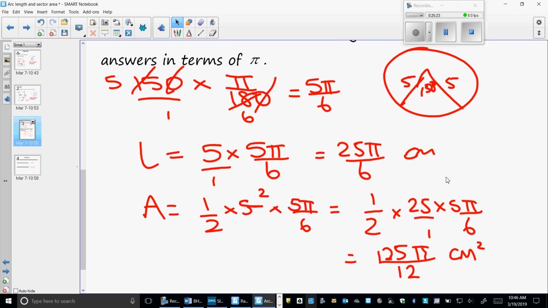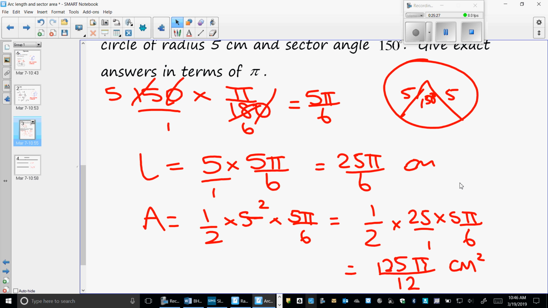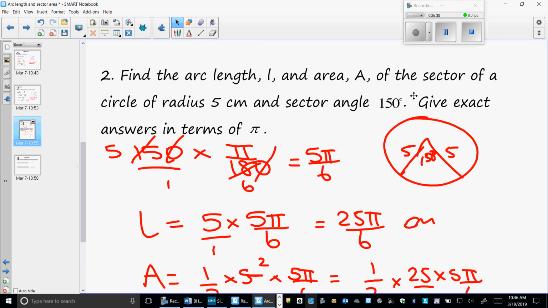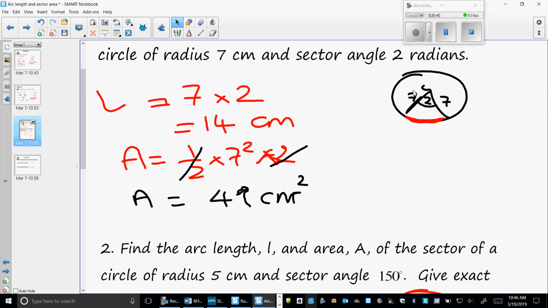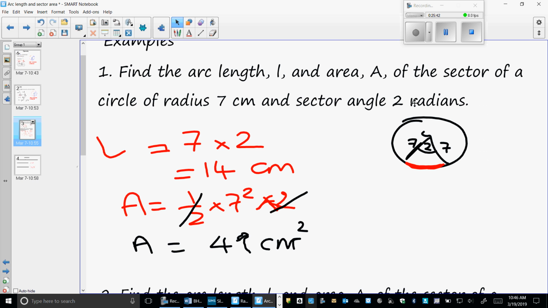And you're probably thinking, well, surely that gets harder. Well, not really. Sometimes they might give you this inside measure, and they want something about the big part. As you would do with any kind of question, had they wanted us to find this arc length, and they told us that this was 2 radians, how would I do that though?